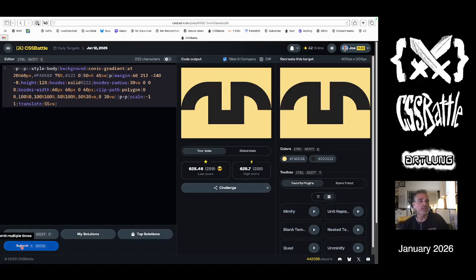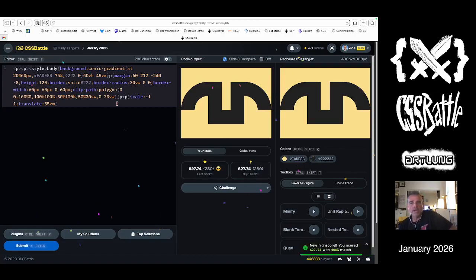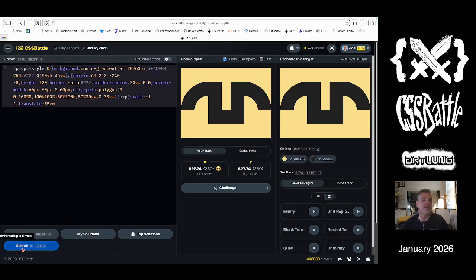What else? What else we got? Are there other optimizations I can make? Yeah, I can reduce. So there's the border. So I need both of those numbers. So I'll resubmit. See if that's a better score. Again, the clip path versus mask. So that adds a better score, but each one of those solutions could be optimized quite a bit. And then there's those default ones like using an ampersand and trimming off the last brace, all the kind of cheap ones that are a little less interesting creatively. But things to know about.